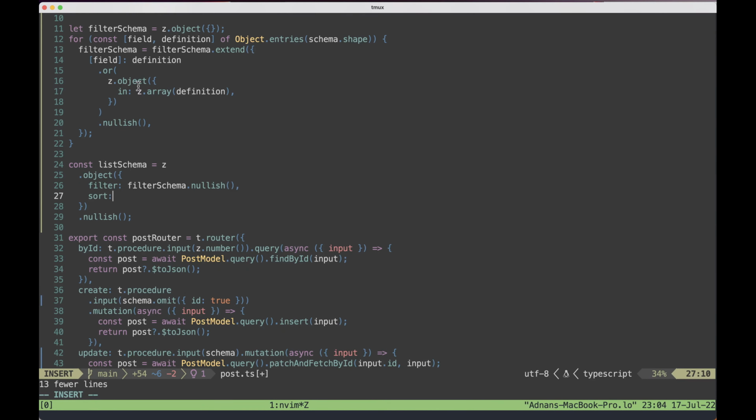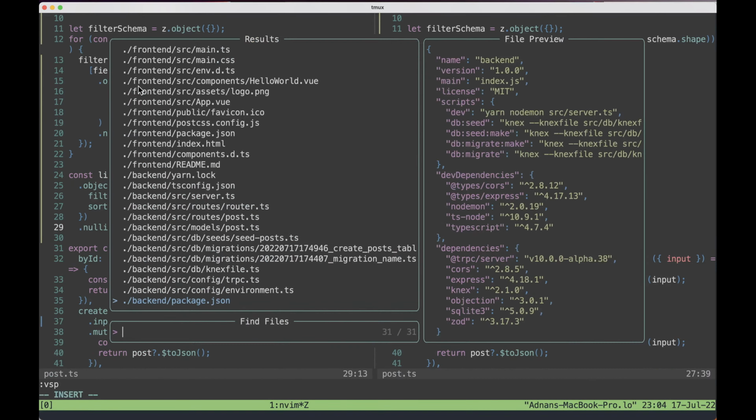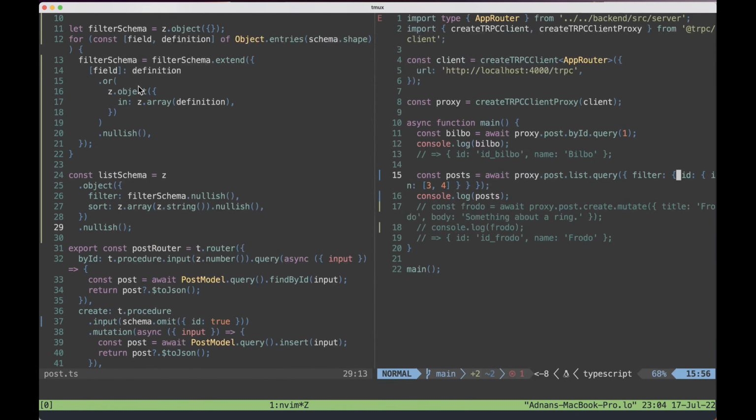I should be able to say something like sort z.array z.string nullish, and that should be good enough. And then let me use that on the front end here.